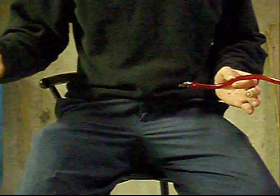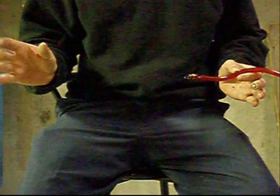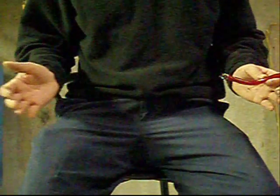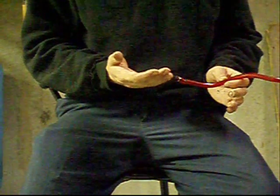You've got a big barrel swivel. You might have an optional rudder. Don't worry about mono or fluoro. You can use a 3 to 4 foot mono leader. 30, 40, 50 pound test is fine. If you want to go heavier, some guys even go up to 80. After that, tie it onto your swivel here and you're good to go.